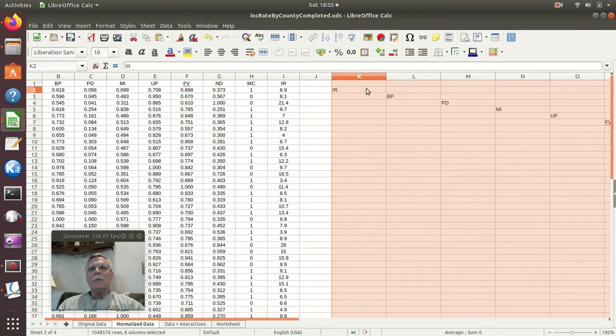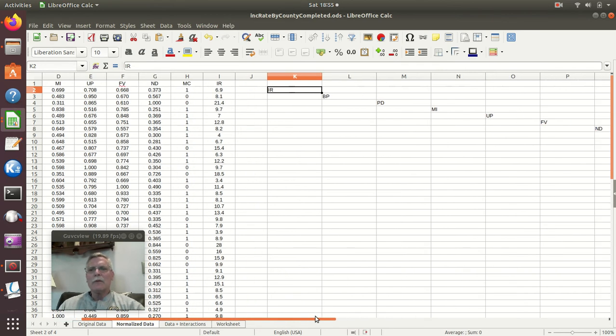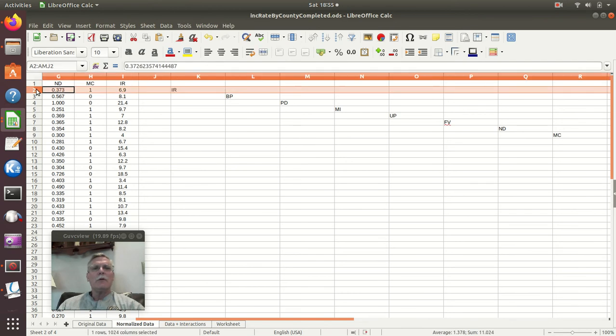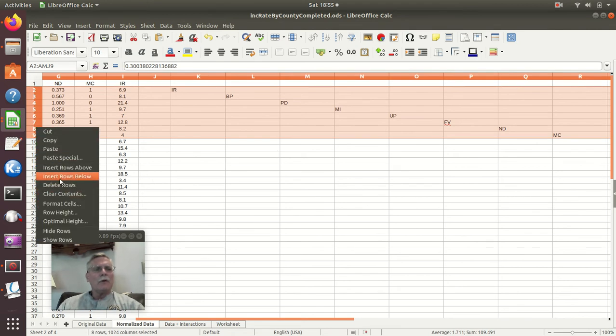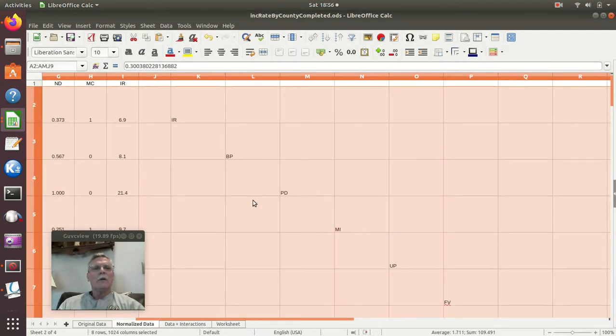And then I'm also going to do these rows. Now I'm going to slide this over so I can see everything. So highlight those rows, and let's see, where's row height? Row height. And I think I'll try 1 inch on that. Okay, now that messes up the data over here, at least for the moment, but that's okay.